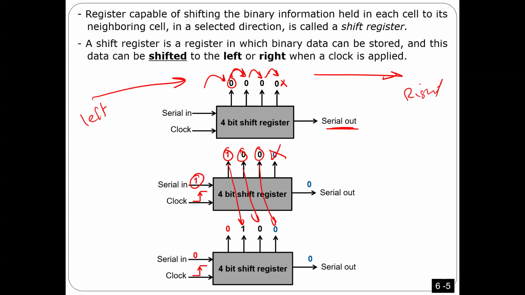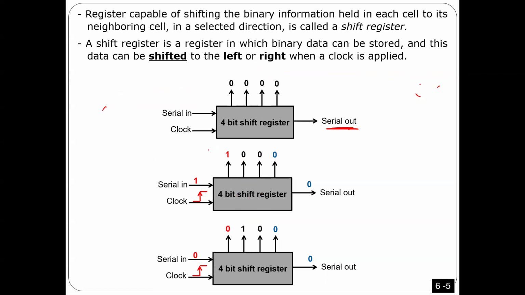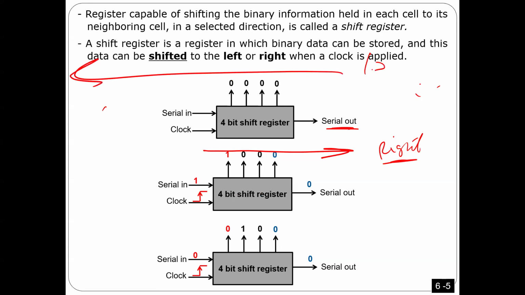But before I continue, here we have two types of this shift register. We have shift right and shift left. It depends on the direction. You can see from what I explained in this example, you are shifting this way. Okay, because this is shift right. There is another hardware circuit I can make that shifts it this way. We call it shift left.